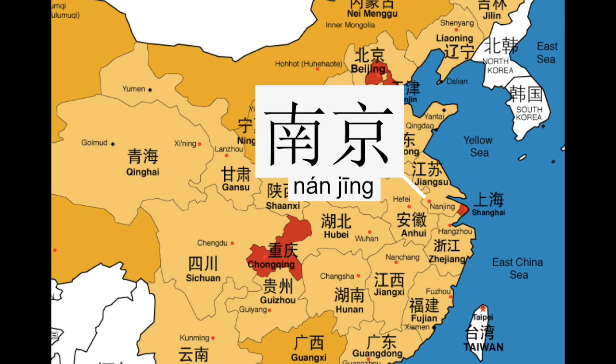But now, let's move on to some geography. Knowing just the basics of the Chinese map is crucial to not come across as ignorant or self-centered when you're doing business with China. So we're going to make sure that you don't. And first of the cities that we're going to go through is Nanjing, which is the second tone followed by the first tone. And perhaps you noticed that it's the same Jing as in Beijing. And why that is, you'll once again have to come to class to find out.